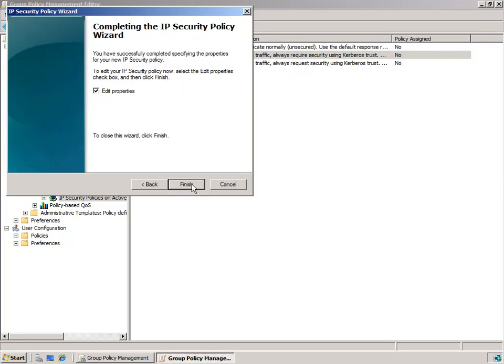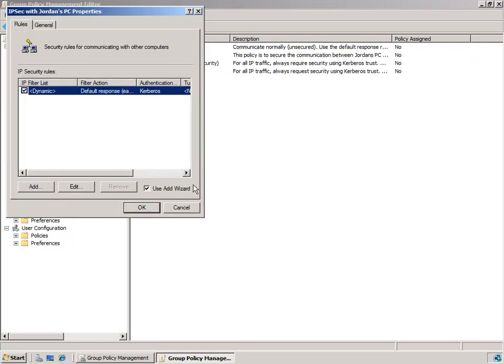Okay, well, that was the only difference in that wizard, so here we are at the end. So that's the first part of the wizard done, and we're going to leave this checkbox checked, and once we click Finish, it's going to create the policy and open it up automatically and allow us to edit the properties, and we definitely do want to do that. So we'll leave the box, we'll click Finish.